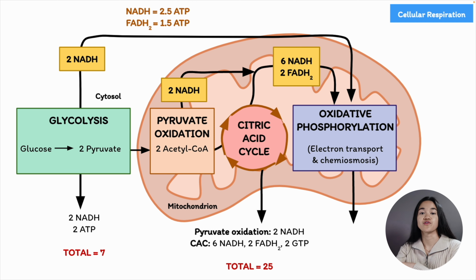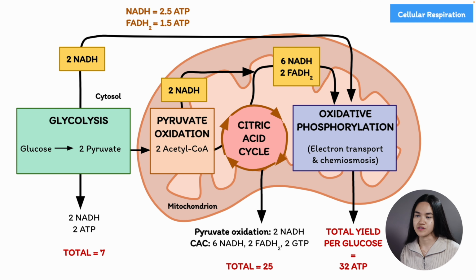Taking all of this into account, our total number of ATP molecules produced per 1 glucose molecule that is oxidized under aerobic conditions with oxygen present can produce a total of 32 ATP. So the total yield per glucose is 32. Absolutely beautiful. How lovely is it to see the overview picture and actually understand what's going on? A walk in the park. That's cellular respiration.